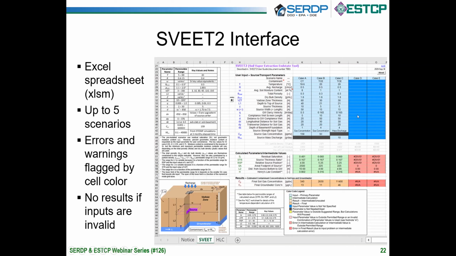The color coding is used to describe these different sections, as well as where you have blanks, information that's not necessary, or if there's errors, it shows up in the pink or red color. The tool includes the legend here, as well as helpful information from the user guide to talk about permissible ranges for the inputs. And again, you have the generalized framework here for reference as well. So all that's in the tool, so you have it all together. You don't have to go back to the report.